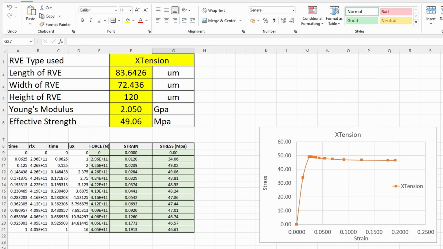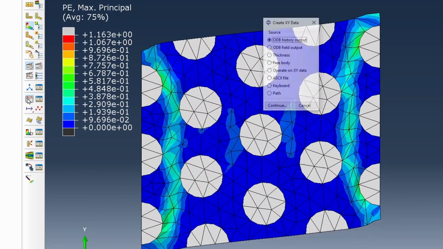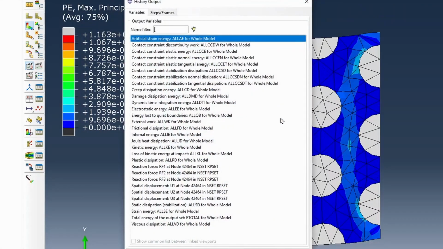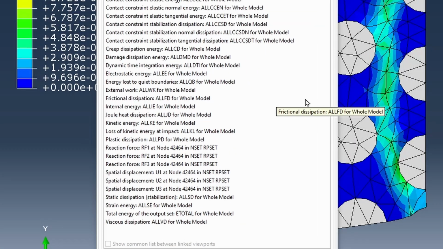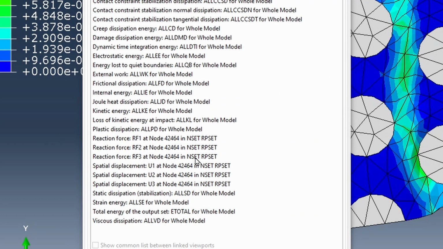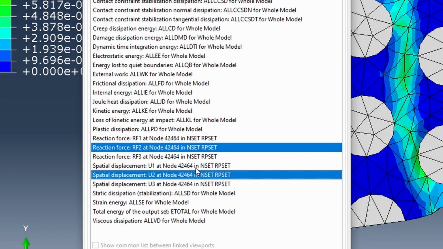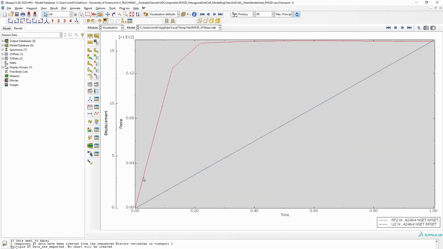So I'm going to do the same for a shear case scenario. So this is our XY shear. We'll go through the same thing. So they create XY data based on the history. How do we plot the XY data? On the plane where the outward normal is X is where we apply our displacement. However, we're moving in the Y axis. So the reaction force for shear on the XY plane will be the reaction force in the Y axis, because it's an XY, so the deformation is along the Y axis. So we're using the reaction force in the Y and the displacement in the Y, and we plot that. This gives us a trace of the reaction force and the displacement.